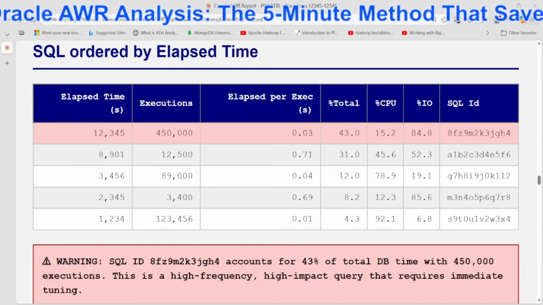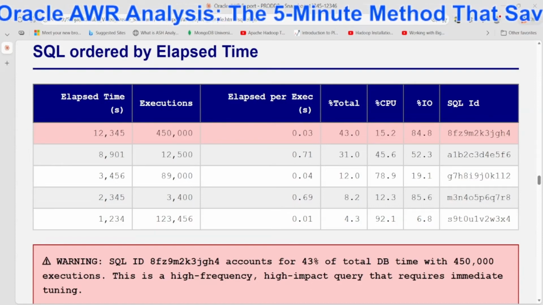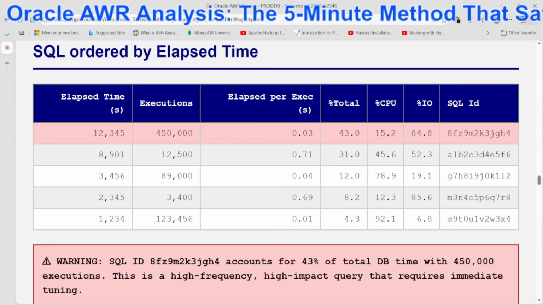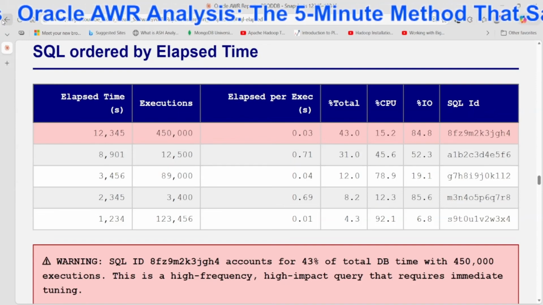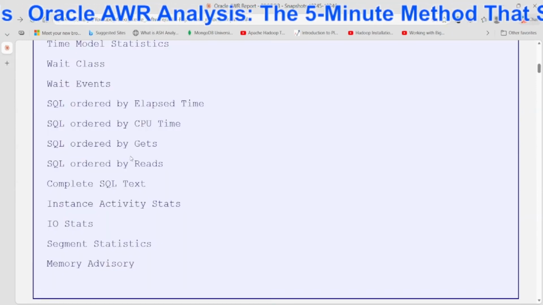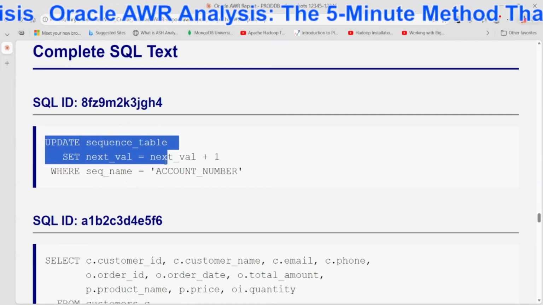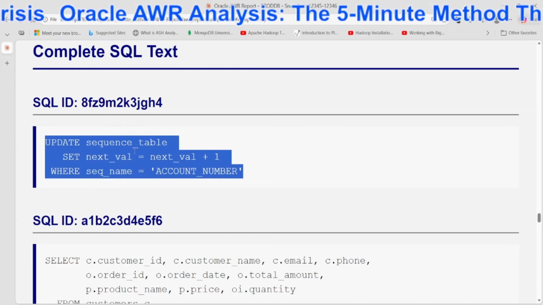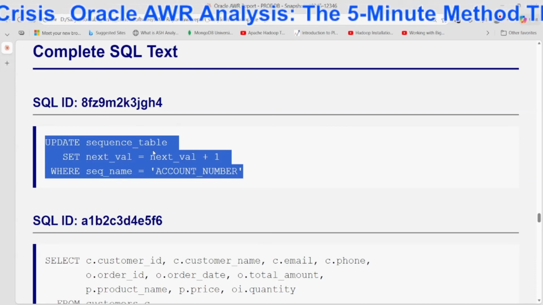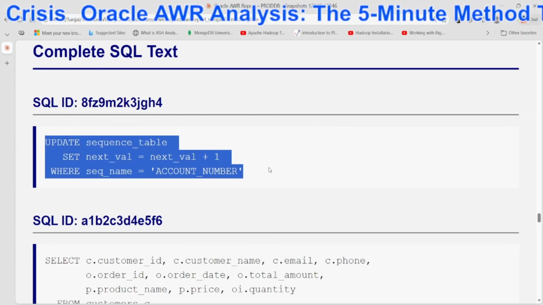Now let's look at what this SQL is doing. It is updating a table to generate sequence numbers.